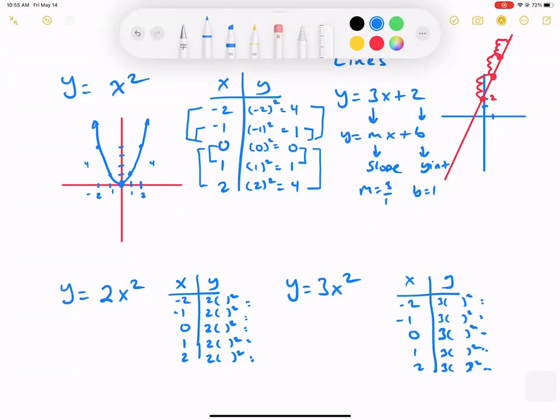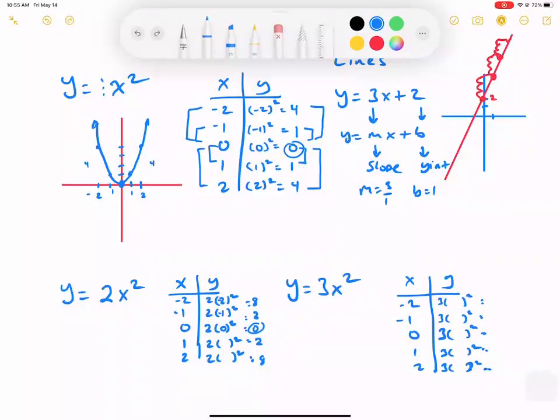Now, do those numbers change when I plug in 0? 0 squared is still 0. -1 squared is 1, but 1 times 2 is now 2. And 2 squared is 4, and 4 times 2 is now 8. This is 2 and this is 8. I want you to see what happens between our original problem when it was an invisible 1 here versus when I stick a 2 in it. Does it do something weird or is it kind of predictable? We went from 0, doesn't change, but 1 became 2 and 4 became 8.